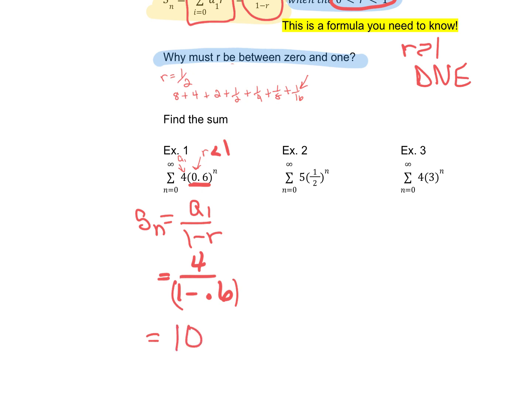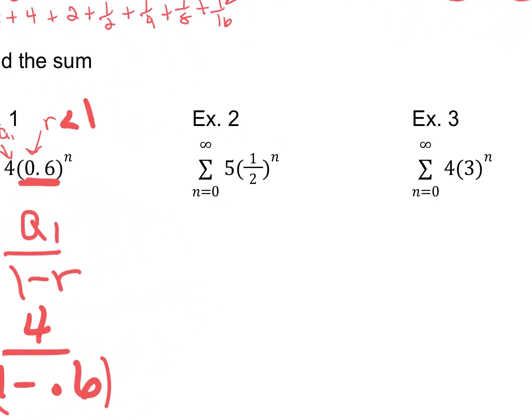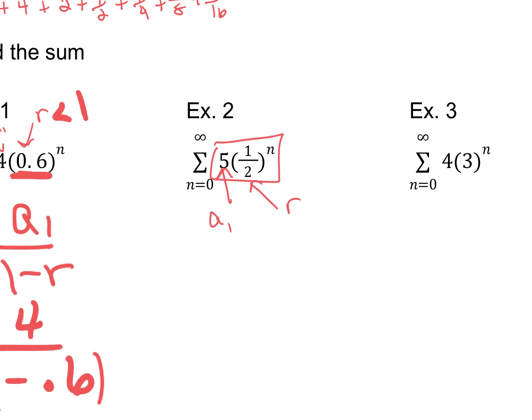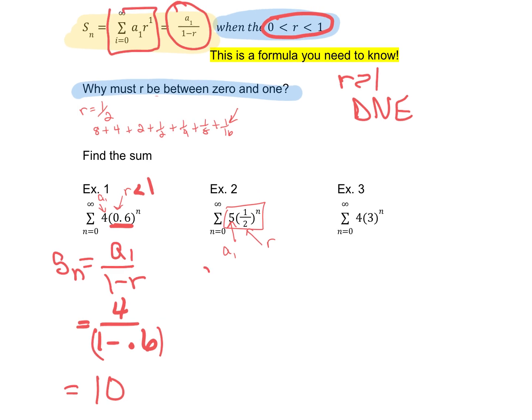Okay, let's look at one more example here. Actually, I've got 2 more examples. So we've got our rule here. Our 5 out in front is our first term. That's our a sub 1. 1/2 is our common ratio. And again, those are the only 2 things we need. So our sum as we go to infinity is going to be our first term over 1 minus our ratio. And when we put that into our calculator, our sum as we approach infinity is going to be 5 divided by a half, which is also 10.